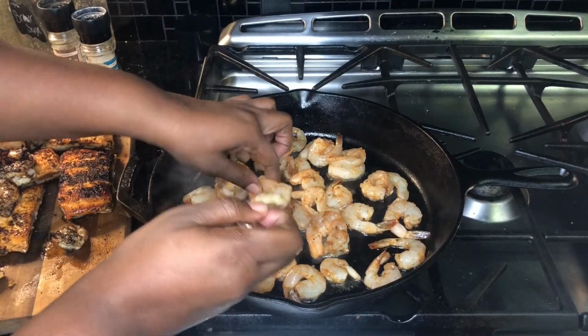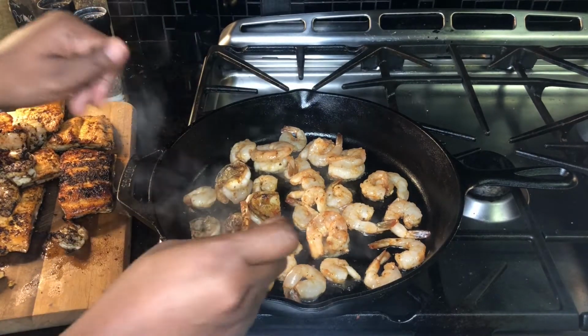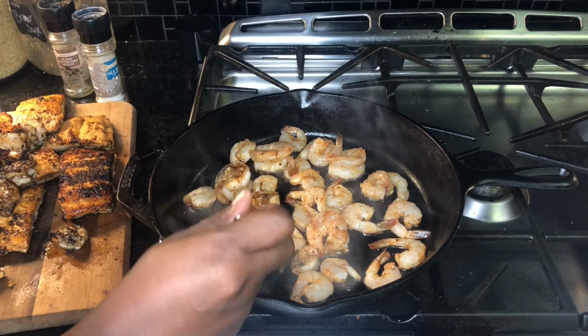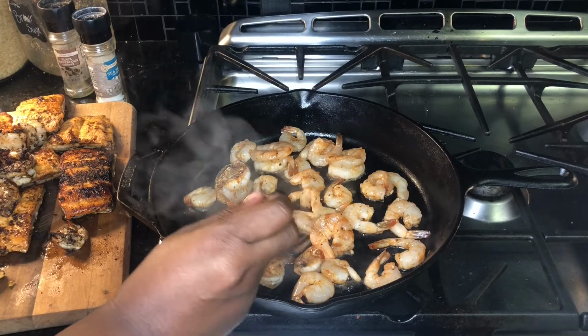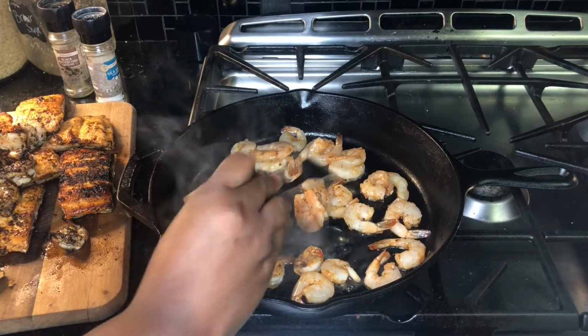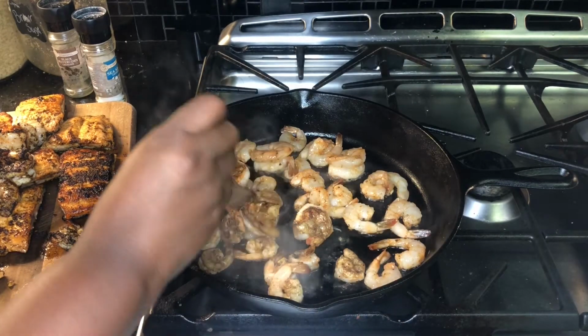Normal people will kind of take some tongs and just flip their shrimp over, but I didn't have time looking for no tongs, so I just used a fork and flipped it over. Yeah, it's hot, but when you cooking, I'm about that life, you know what I'm saying? This that splat, so you gonna have to risk it all and flip your shrimp over.